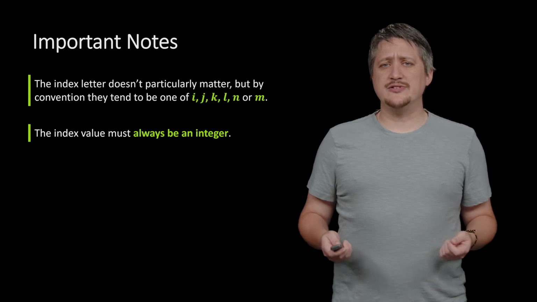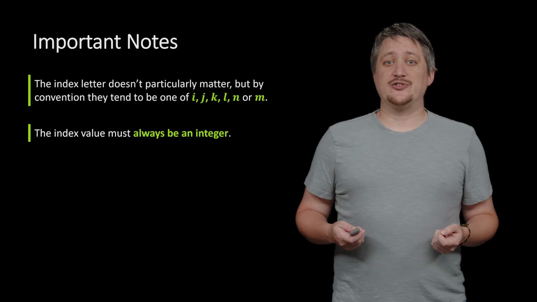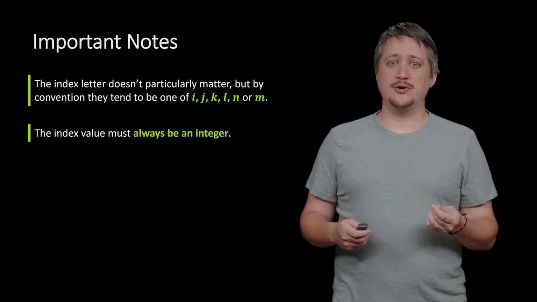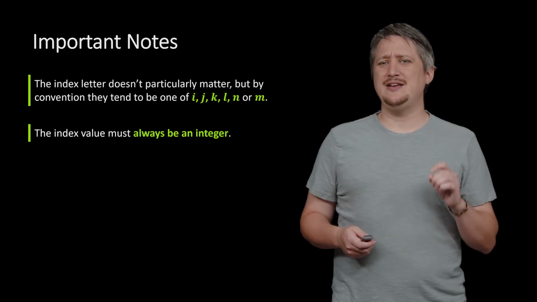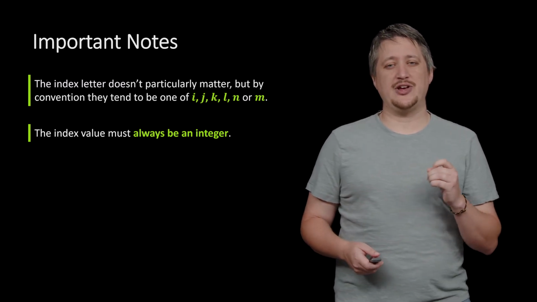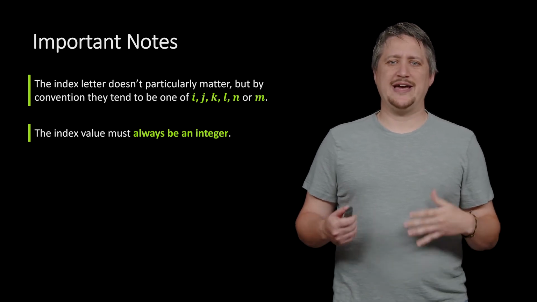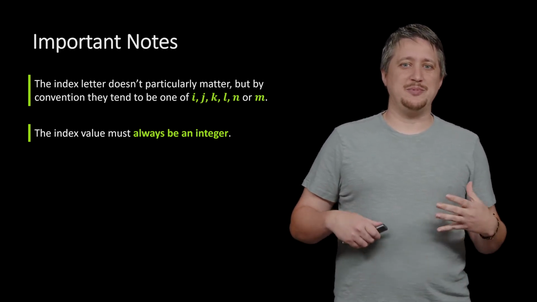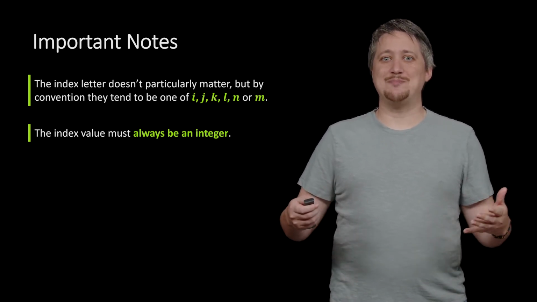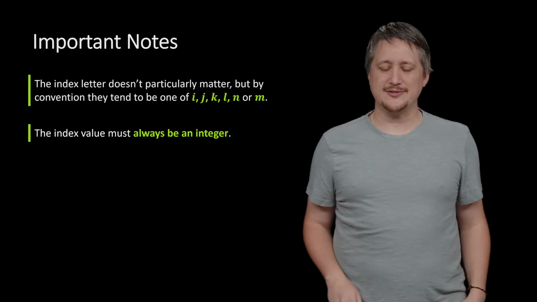The index value, this is really important, has to always be an integer. So we don't want to have k starting at 1/2, for example, because we want it to be always a whole number. A way of thinking about this is that k doesn't necessarily represent a number you're trying to compute with so much as the step you're on in completing this process, right? So when k equals 1, we want it to be 1, the step, right? Not k equals pi, because then that doesn't really make sense. We're not on the pith step of the process.